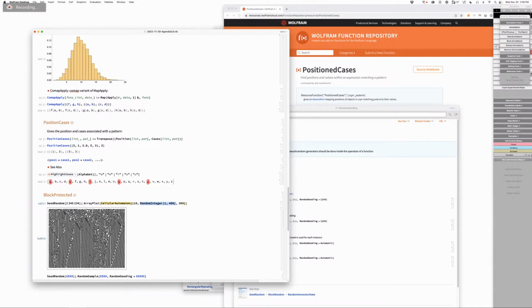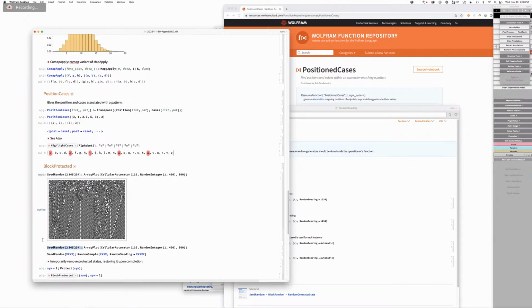Oh, for God's sake. I'm asking for, could there just be an option? Yes, that's what I'm talking about. This would be an example of how we could do this. We just say random seeding, arrow, blah, blah, blah. And that is equivalent to block random of random seed of blah, and then undo the block random.